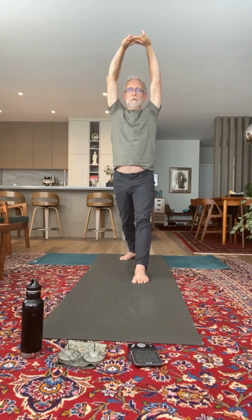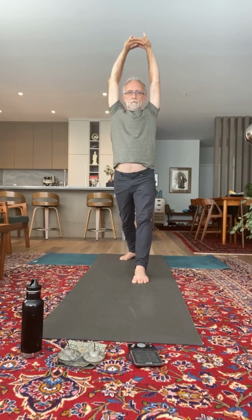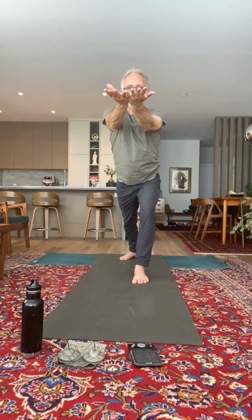Inhale, rise up. Another variation on pyramid pose. And then back to that bent knee as you swoop your arms forwards. Monkey offers fruit. One more time like that. Inhale up. A bit of a back bend. Exhale, swoop and linger. Nice.